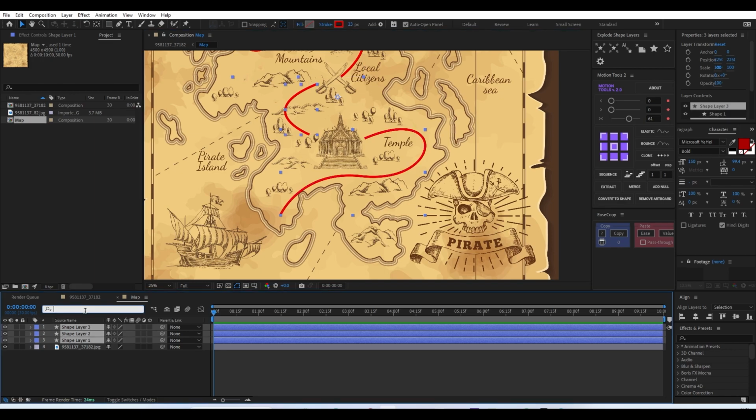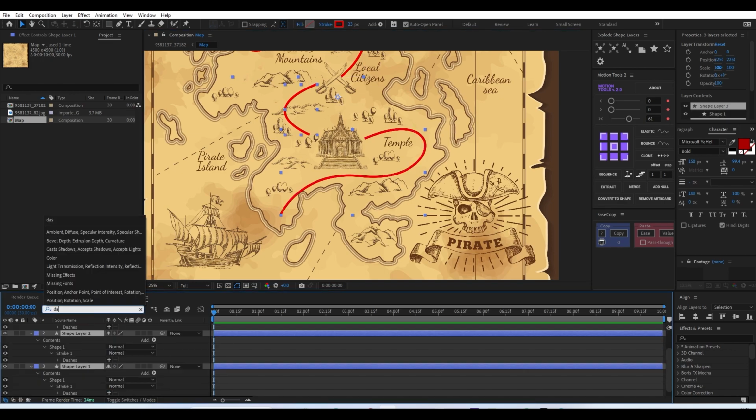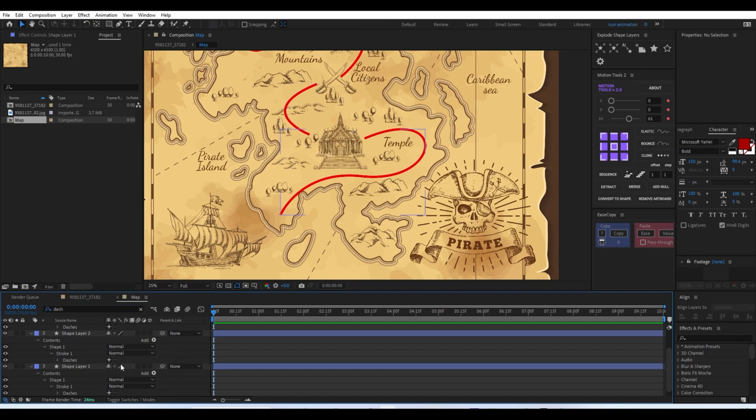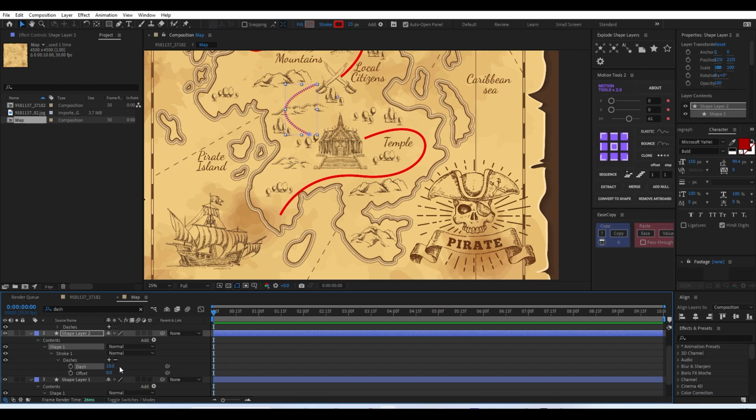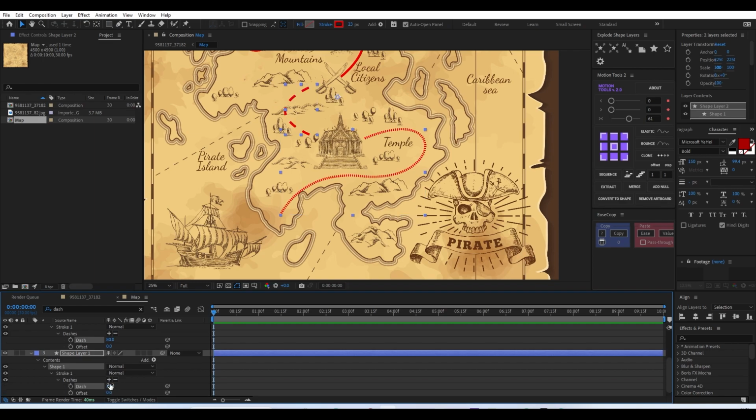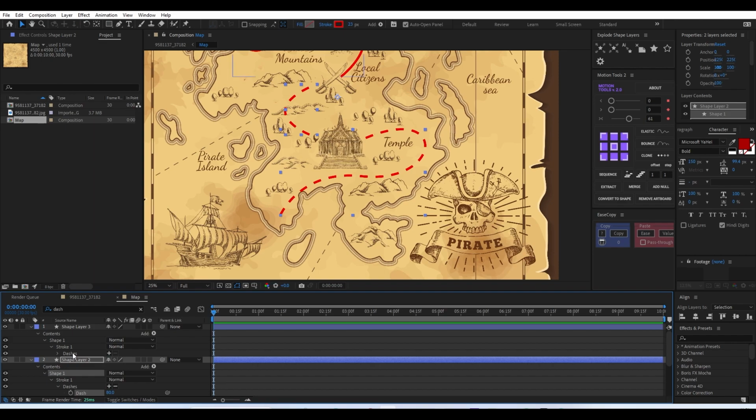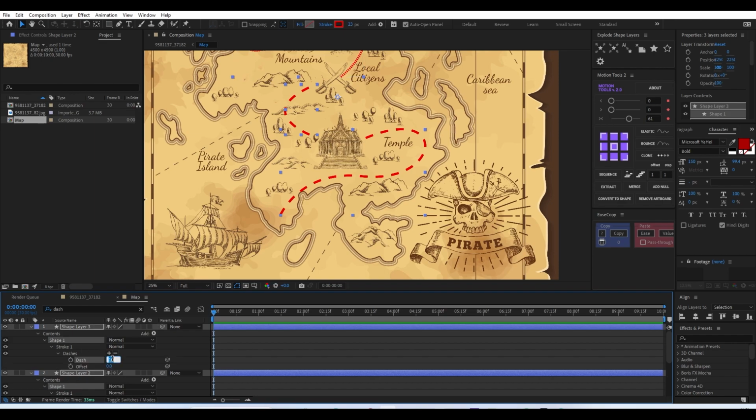The next thing is we can select all the strokes, and first we have to make the lines dashed. So we'll type in dash. The dash property will be highlighted in the timeline, and after that we can start adding the dashes for each of these strokes. You can select any values you want. I'm just going with the value of 80 here, so we have bigger dashes rather than smaller dashes.